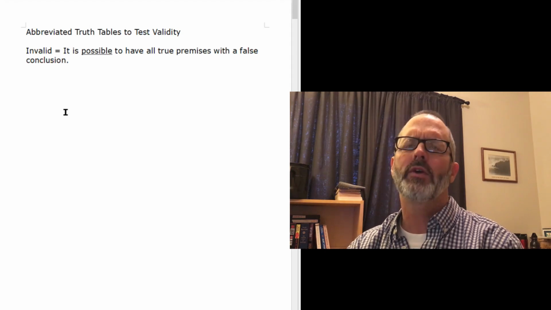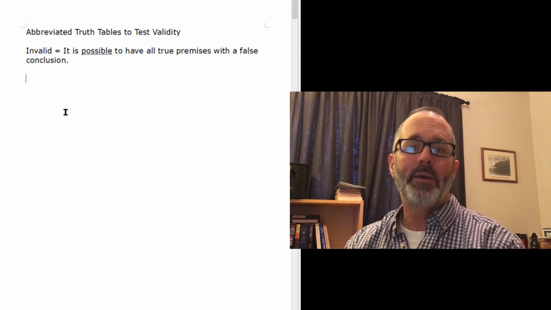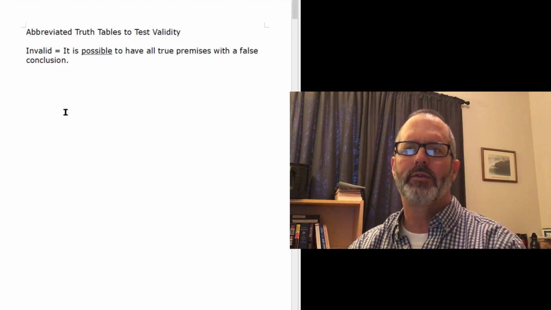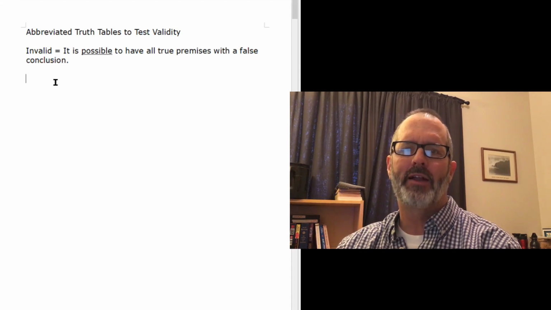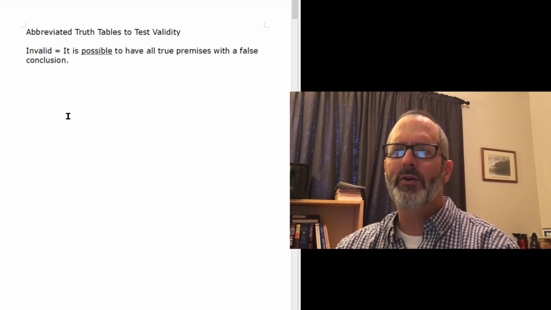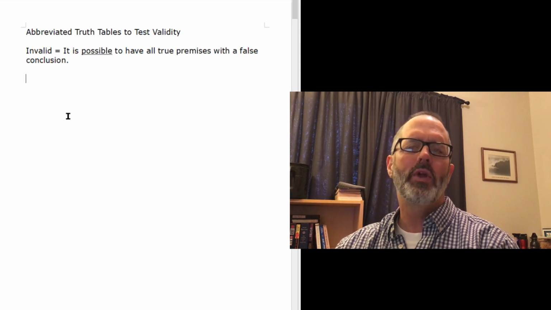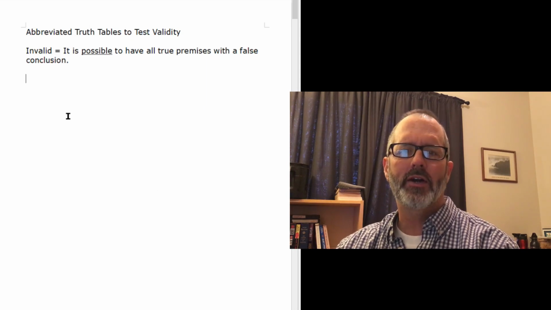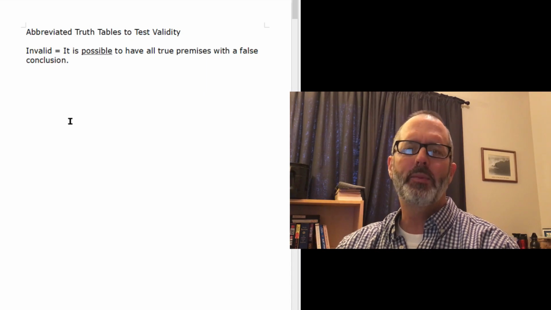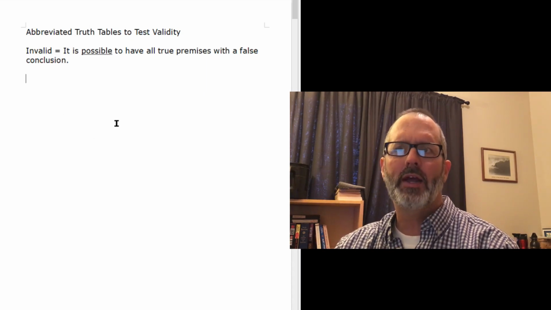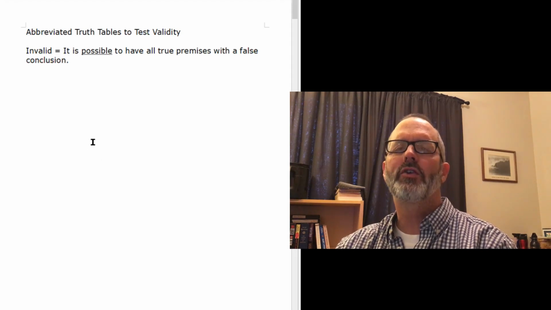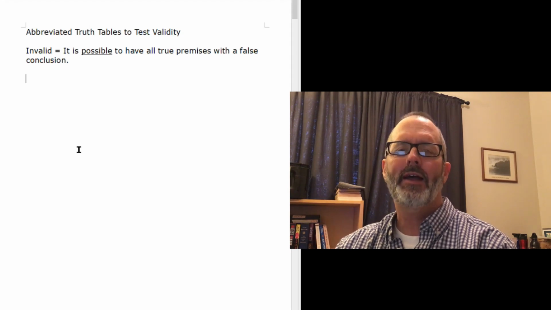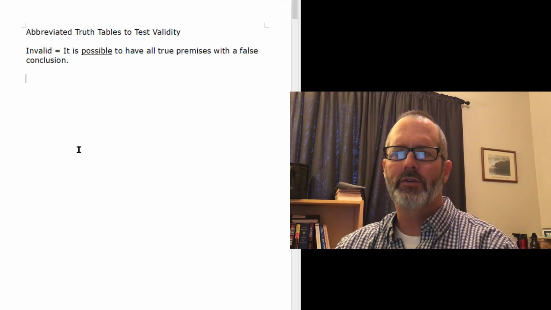All right. So now, an abbreviated truth table has the exact same goal as a full truth table, right? So again, look at my little screen. We are working with this definition of invalid. This is what our goal is every time. Remember, we are negative, cynical, pessimistic. We are terrible people. We want to defeat all arguments. How do you defeat an argument? By proving it's invalid. How do you prove it's invalid? By showing that it's possible to have all true premises with a false conclusion. In our table, obviously this means we are trying to find at least one row that has all the premises true with the false conclusion.